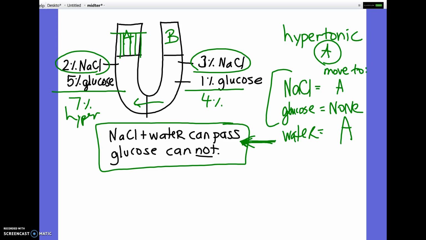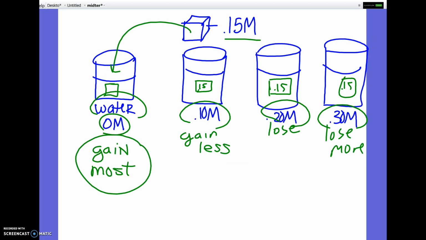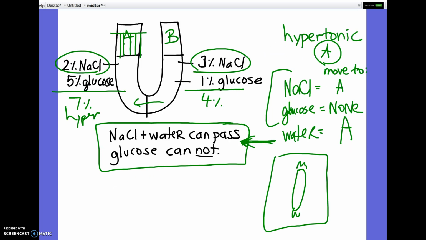All right. So that'll cover it, there's going to be a U-tube, and then there's going to be another one with dialysis tubing in solutions. As long as you understand the slide we just did, you should be fine with that one too. As long as you understand which ones would gain weight and which ones would lose weight, you'll be able to answer that question. And that will help you, like I said, with a short answer, but it'll also give you at least 4 or 5 multiple choice questions that cover that particular chapter.